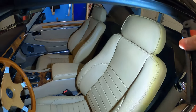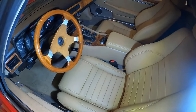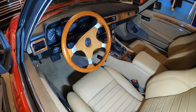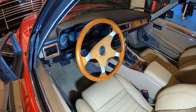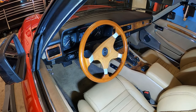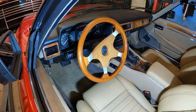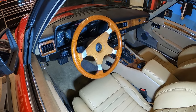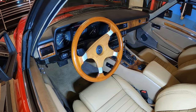The interior — the seats have been recovered in leather. Something jumping out is it does have an aftermarket steering wheel. I've been Googling and the best I can come up with is it may be a Nardi steering wheel, but I can't find the specific model. There are a few other Nardi wheels that look kind of similar. It could also be a Momo or some other aftermarket wheel I'm not familiar with.